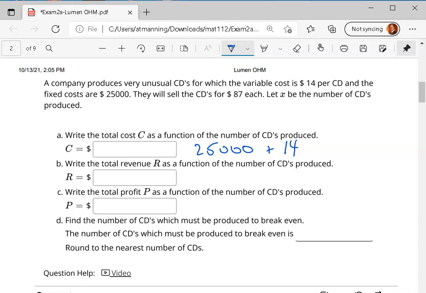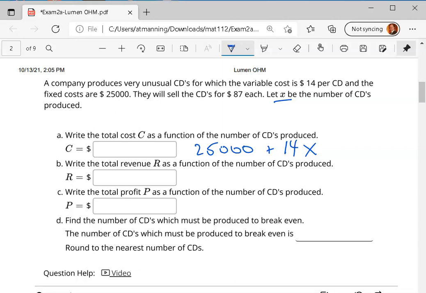And we'll use, did they say what variable to use? There it did say X. I would have used N for number of CDs, but they said you have to use X. So there's my equation. Remember, that just represents how many CDs. Because I do programming, generally you think of this as the variable. I like it to represent a little more in my mind. I would have used C or N. But X is fine for my variable name. Now, all they asked is the formula. They didn't ask for anything else.